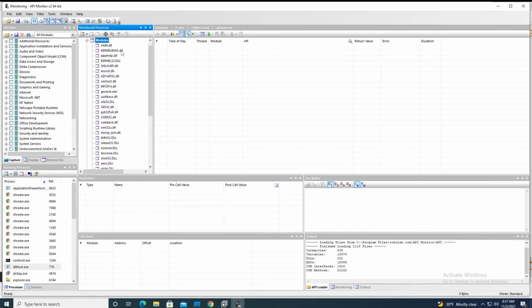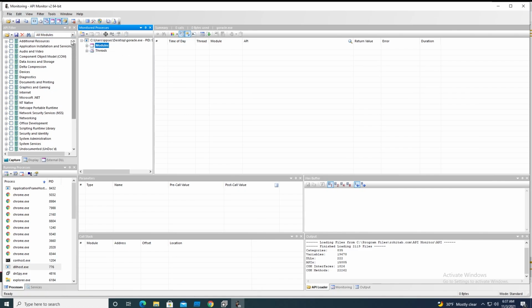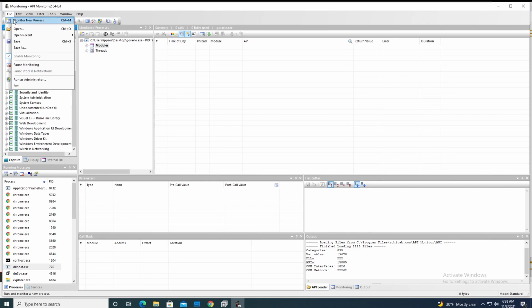And, oh, I think we have to check everything. So this is what we want to hook, and I generally hook everything and then filter out afterwards. So bit of clicking here, and everything's clicked.